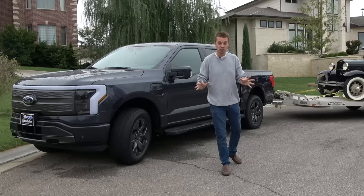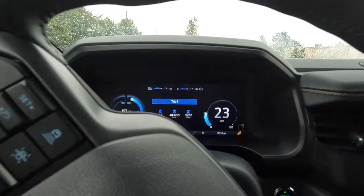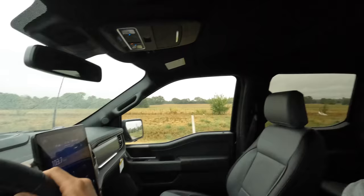We're not off to the best start — I've already lost three miles of range just loading up the trailer and pulling out of my neighborhood, maybe a quarter mile. Hopefully that's not how it is for the rest of this trip. This trailer is aluminum, less than 1,500 pounds — this truck shouldn't even feel it. The acceleration is ridiculous, but I'm going to conserve range. Now it's 195 and we haven't gone a mile yet. We've already used 20 miles of range to go 10 miles, not even halfway to the Car Wizard's with an empty, very light aluminum trailer.